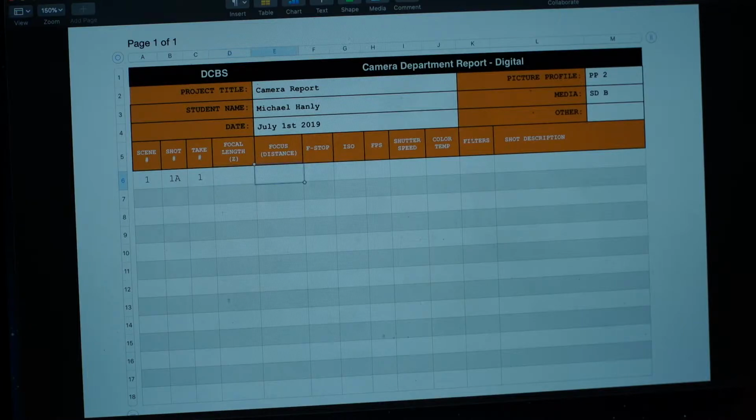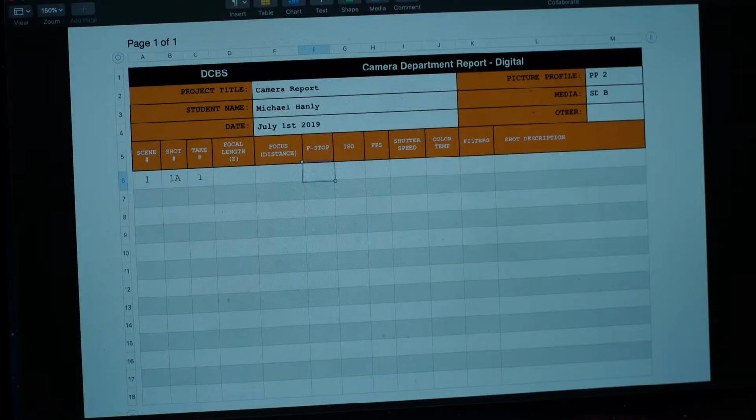Now, all those numbers are going to change as you go through. But for the first setup, the first shot, the odds are that you're going to be changing the focal length and the focal distance. But for most of the show, probably for the scene, you're going to want to keep the same things for your f-stop, ISO, frames per second, because you want to maintain the same look. You want to make sure that you have the same material there. So very easily, you can right now take off from the camera. All the information you need is on your viewfinder. I'm looking at a client monitor right here, and everything on the display I can take right now and fill in the camera report.